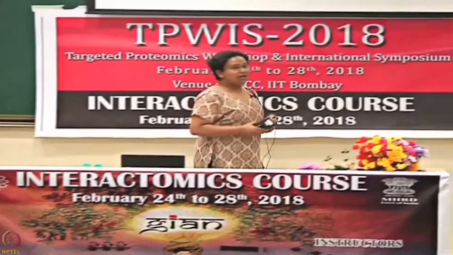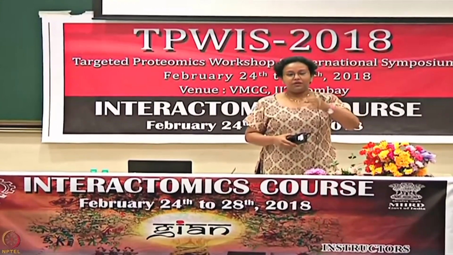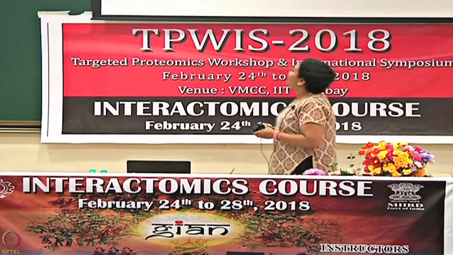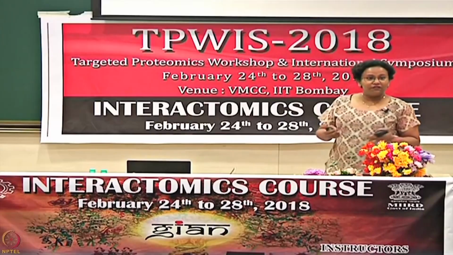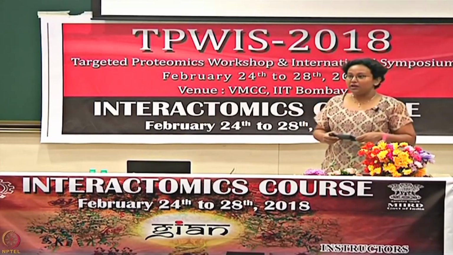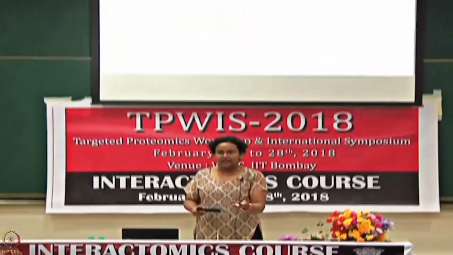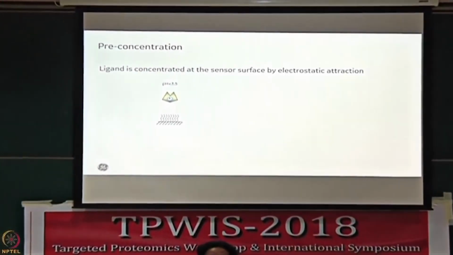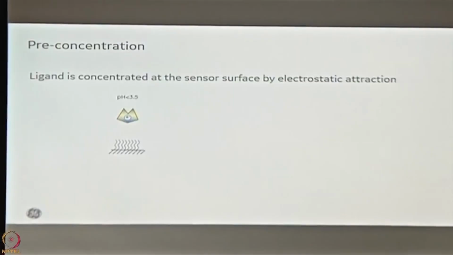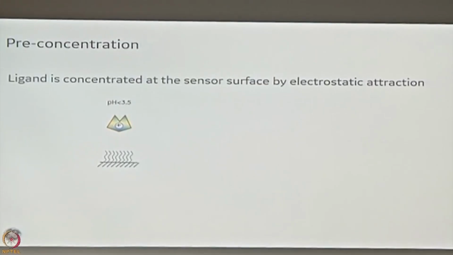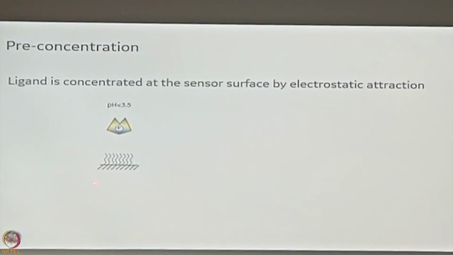Now, the pKa of the surface, the chip, is close to 3.5. Okay, so if you are going less than pH 3.5, I am talking about a scenario where I would like to immobilize my ligand, and I would like to put my ligand or the protein in a certain buffer where it has a particular charge, positive or negative. So if I put my protein in a pH 3.5, most likely, of course the pI is higher than that, it will be positively charged, but the surface actually loses its charge. Okay, it has absolutely no charge.